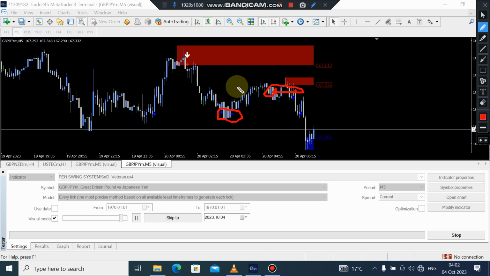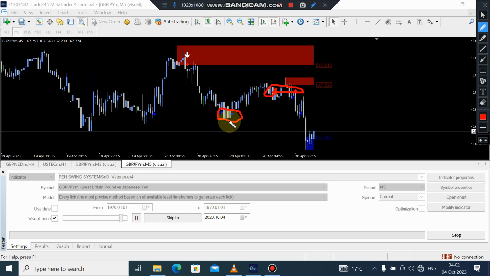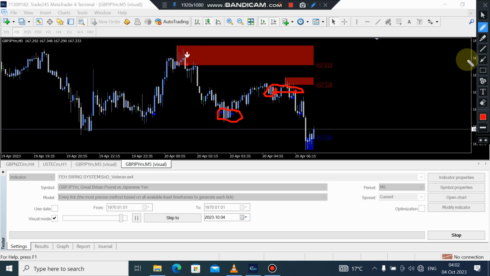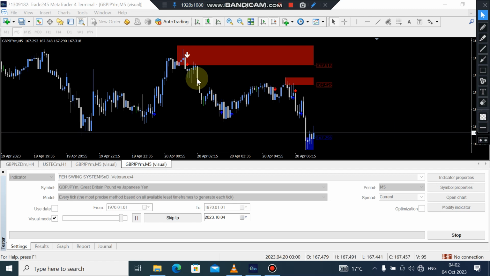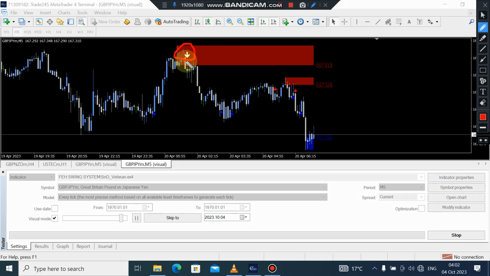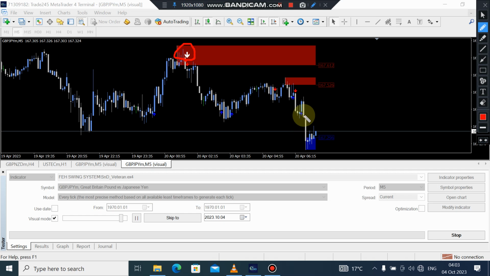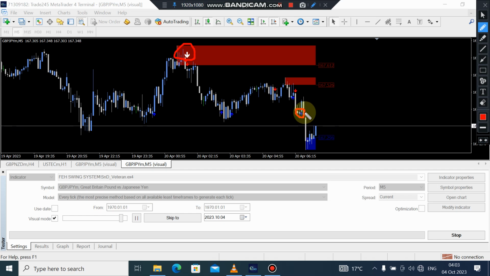Hence I'm saying, if you know that you are in a downtrend, you don't mind the blue small arrows. You only focus on the red small arrows to add more entries until you get an arrow like this, which will signal that you exit your sales but you don't buy. And then when you get a blue arrow like this after a white arrow, that is when you can buy.